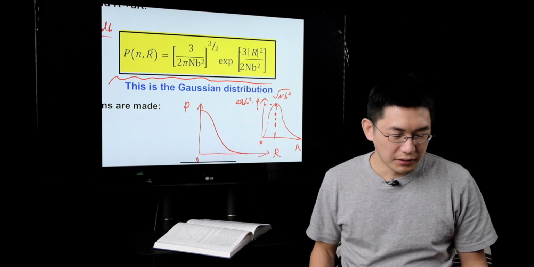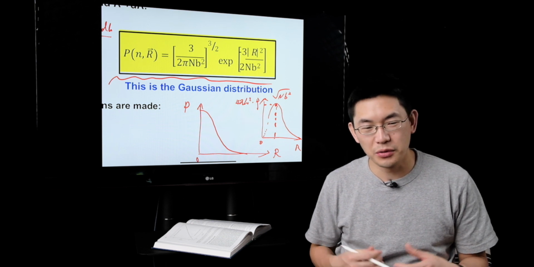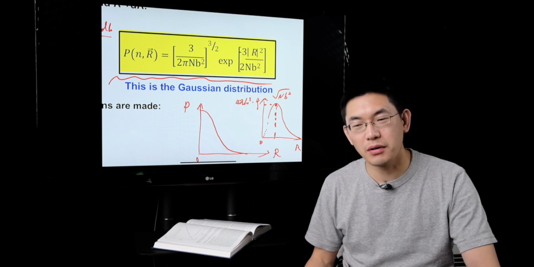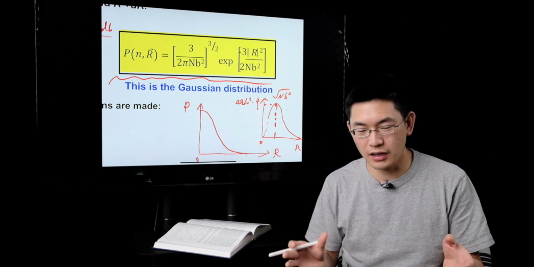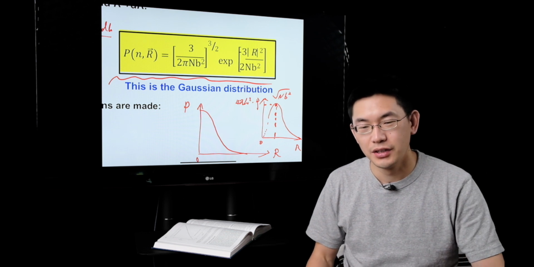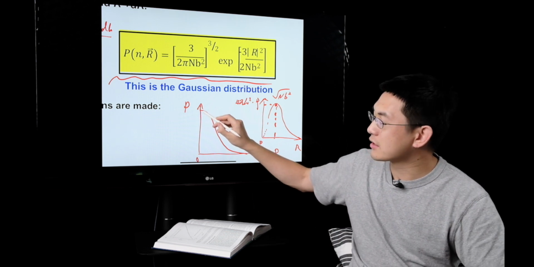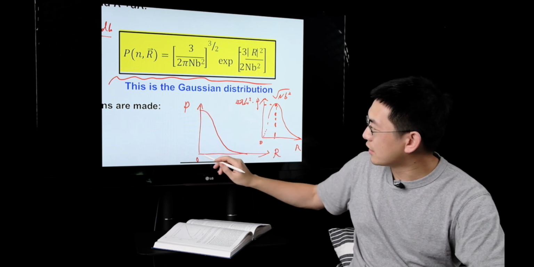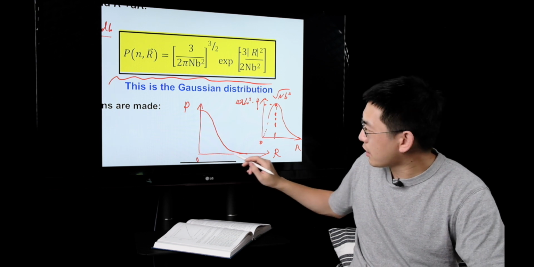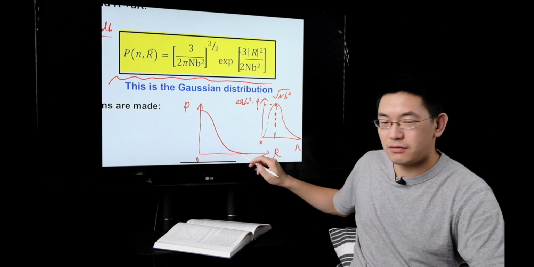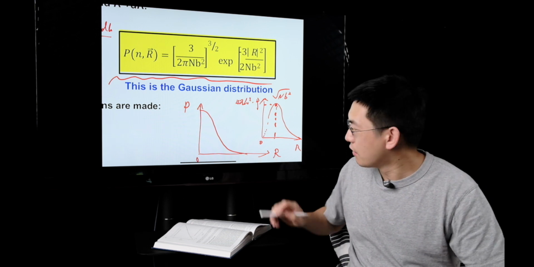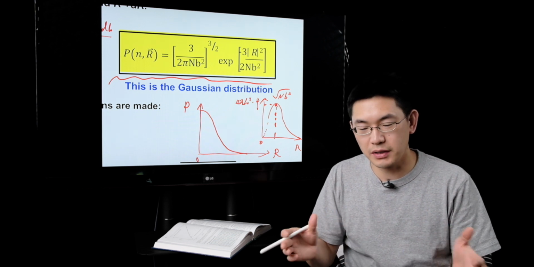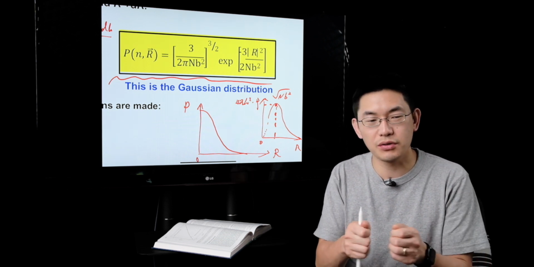Okay, so let's speak in more simplistic language. In other words, when you have a polymer chain, when you stop and look at the polymer chain at a given time, you have the ability to find it here, or here, or here. The end-to-end distance can be very narrow, or can be very long. But the chance of a long distance is low. Why? Think about the case where you need to find a long end-to-end distance, much bigger than what you had in n b squared. That means your chain is extended.